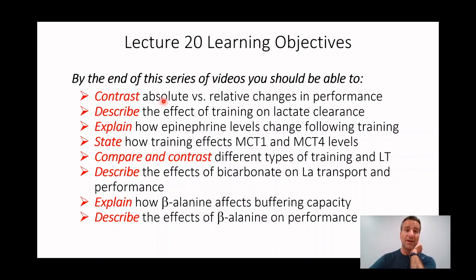So when we talk about this, it's really important to know whether you're looking at an absolute amount of power or speed before and after, or whether you're looking at relative changes in performance. So this is at 75% of VO2 max, because whether your VO2 max is here or here, if you go at 75% of your VO2 max, your relative intensity is the same, all right?